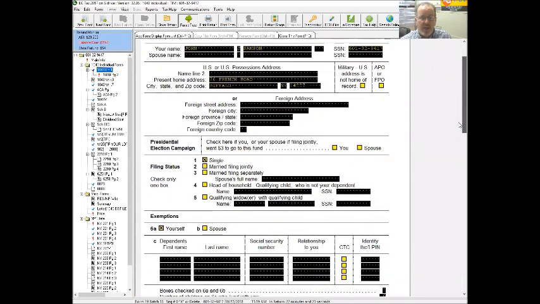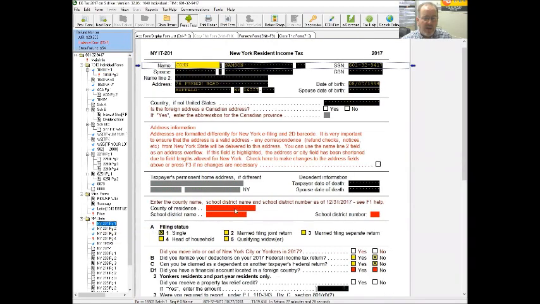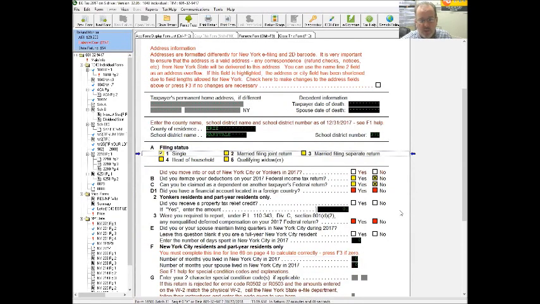So there is John Sampson's return. We're going to clean up a little bit on the New York side. On their page, they have a little section about the county of residency that he lives in. Again, this is unique to New York. He is in Maryvale, and I'm getting this off of 4.8. He is in the Maryvale school, and 378 is their school code. It has a couple of questions about having banks in Switzerland or the Cayman Islands, foreign countries, and if he was a member of the state deferred comp.